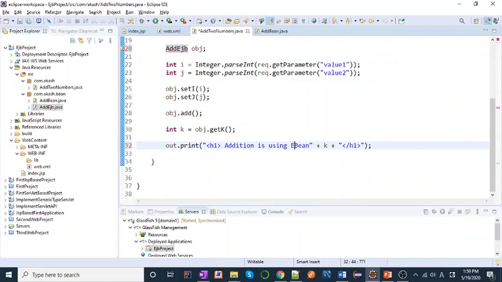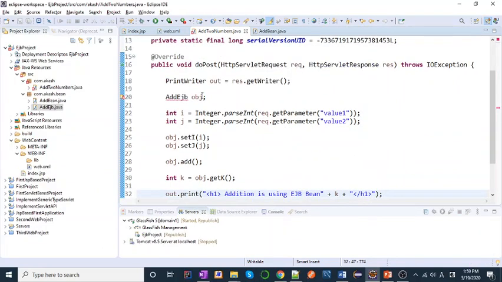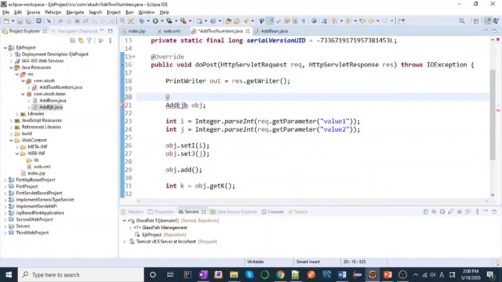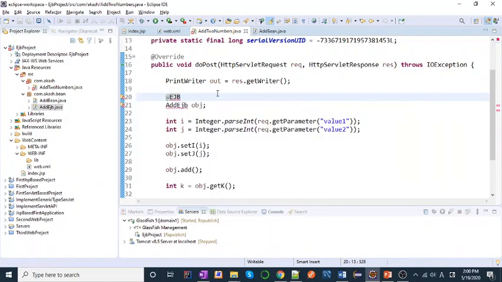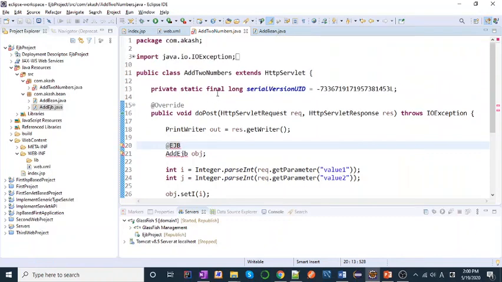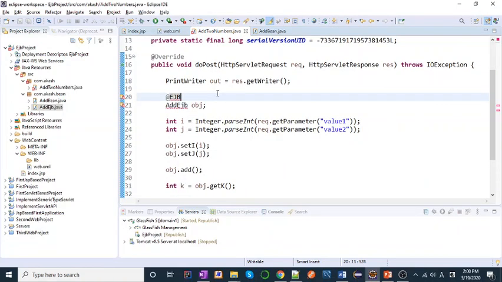This is the EJB. As it is an EJB bean, we have to use the annotation EJB here as well. It is saying that you have to import the file, java x.ejb. I have already imported it in my project, but in your case it will not be that simple.